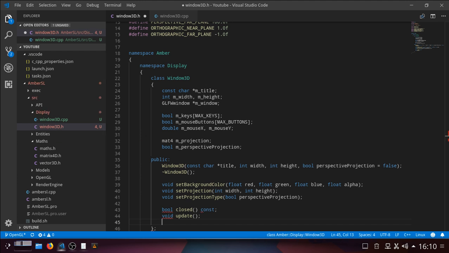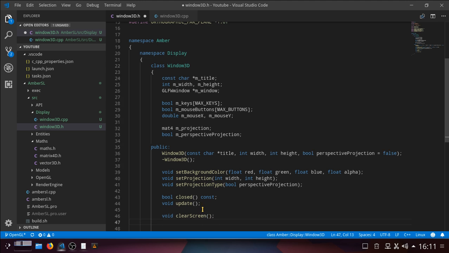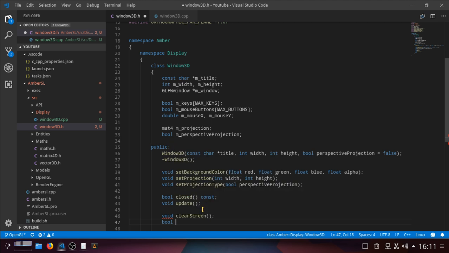Anything else we're going to need? Yes, we will need utilities. Things like clear screen would be nice. Handy utilities. Doesn't need anything for that. We can have another utility, is key pressed. That would be a nice one, wouldn't it? What would that be?